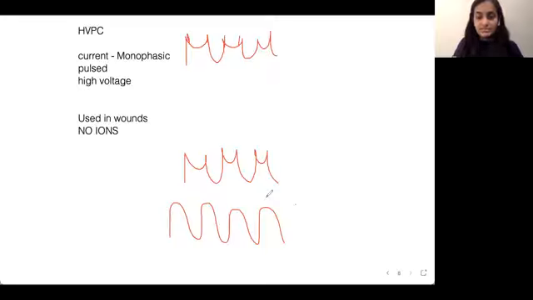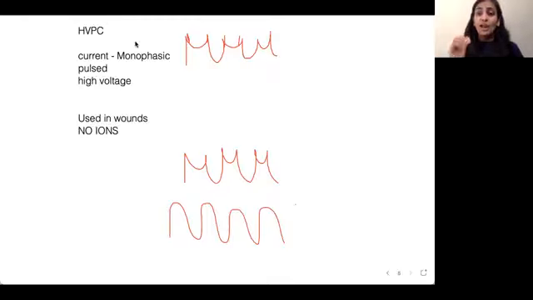Make sense? So Pasha, your inactive electrode, your reference electrode, could be placed anywhere. Every time you have an active electrode and an inactive electrode, the inactive can be placed anywhere distal to the site. It can be placed under your neck, your shoulder, anywhere. Like when you give treatment using just one electrode, your inactive can be placed anywhere. Does not matter. But whatever electrode you're using, that should be placed in the wound.